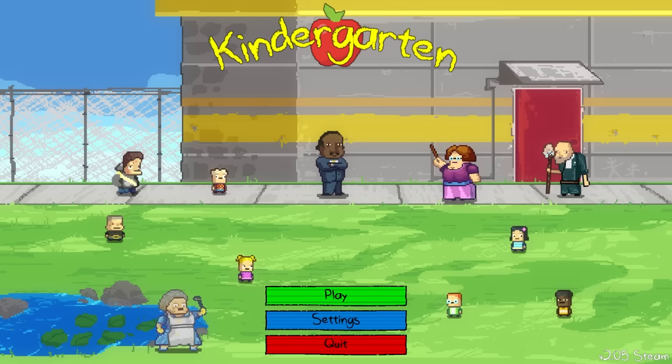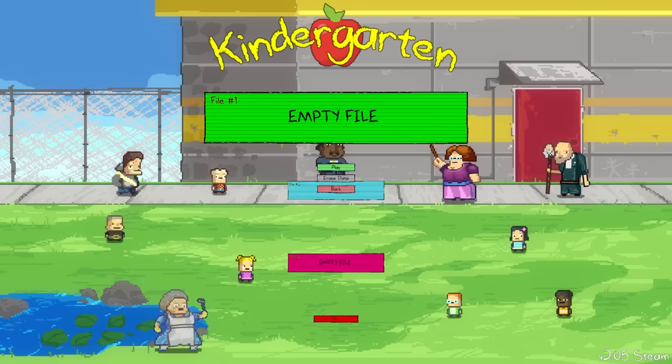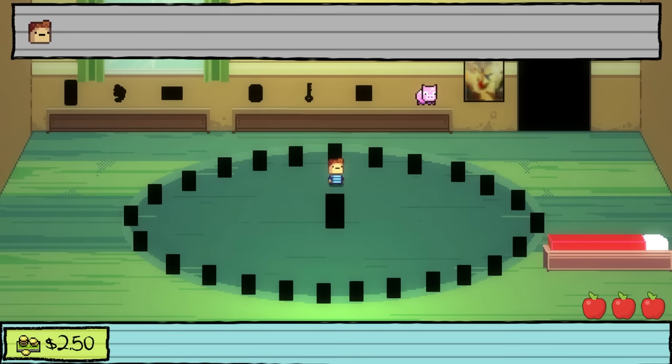I think a third one might be coming out. I don't know, but I think this is the perfect time to hop into this game. So let's go ahead and press play and begin. Here we go. Empty file number one. Play. Let's do this. I'm very excited. I don't know what to expect with this game. From what I've seen, it looks insane.